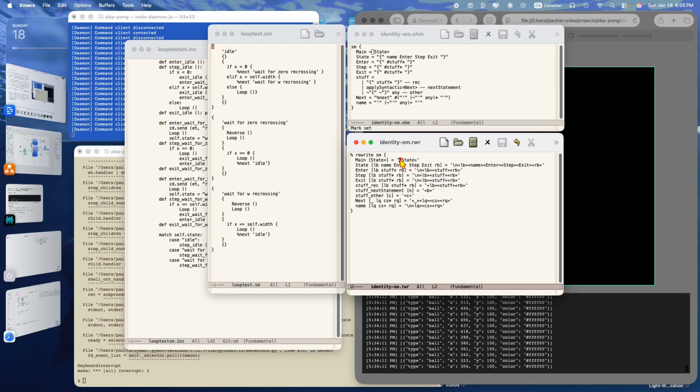And what I want to do is the rewrite is opened and closed with these two different open and close Unicode quotes. And then I can stick any character inside the quotes.